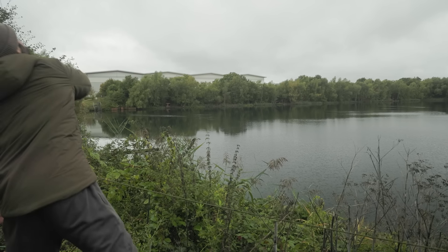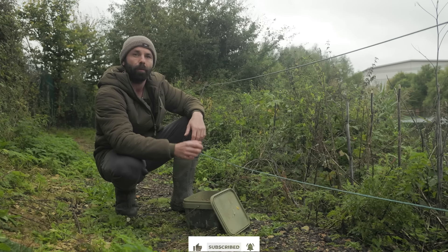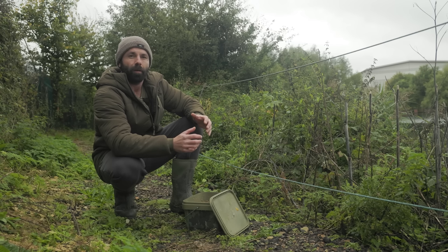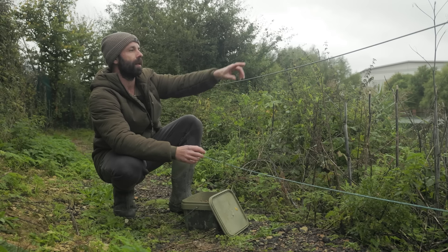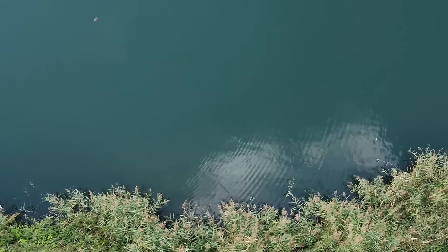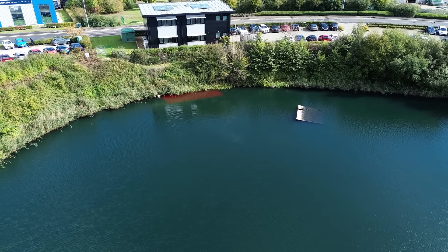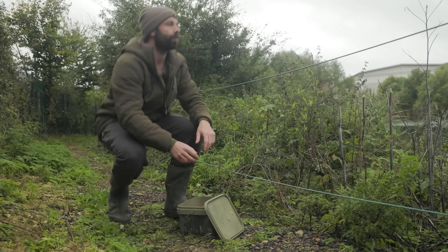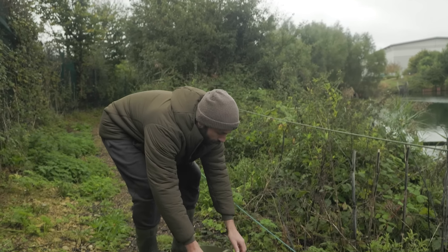I've just had a couple of attempts to ball out the bait onto the float, but the marker float is a little bit out of reach. I'm having to throw the bait quite hard and unfortunately it's breaking up in flight — it's just not going as tight as I'd like. So I'm going to stick to spombing on that area and keep two rods on it. Then I'm going to have a lead around along this back bank and try to fish a rod tighter to where I've seen a couple of fish show this morning. Once I've located an area I'm happy with, I'll definitely be able to ball some bait out because it's an underarm throw from there.